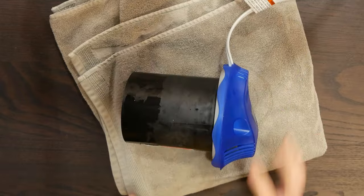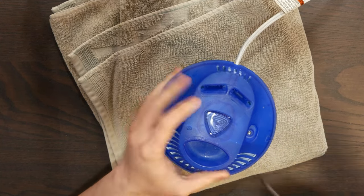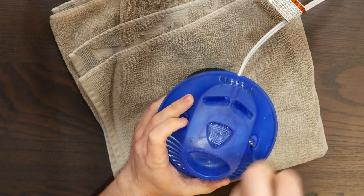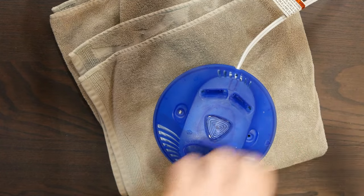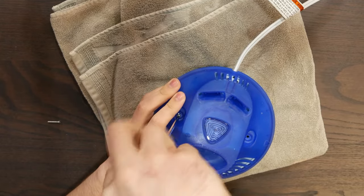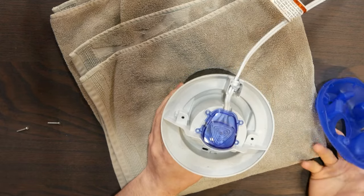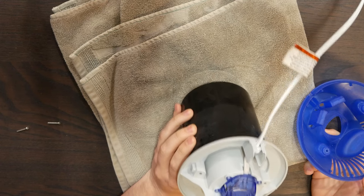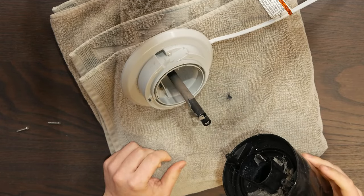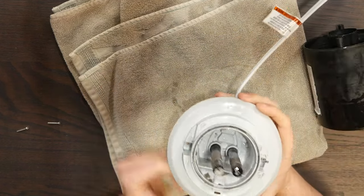Every humidifier is gross in its own way and I recognize that. These are cheap — that's good — but they use a lot of energy. Anyway, there's two Torx screws here, let's unscrew them. This is just a little neon indicator. And yes, this is fairly dusty — it's been in a closet for, I don't know, two or three years. That did not accomplish much at all. We may need to be destructive. Oh — nevermind, that accomplished a lot. Yeah, this looks like it's an electrode boiler.